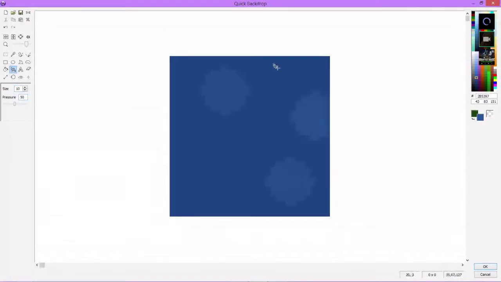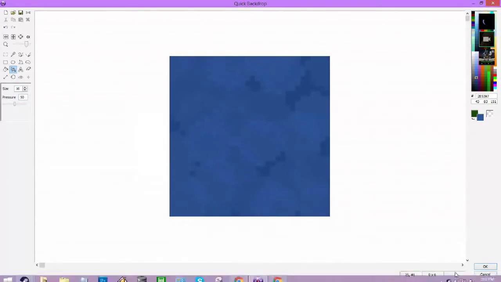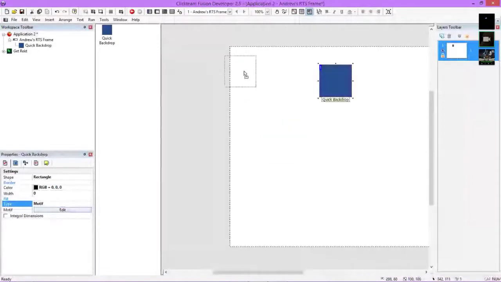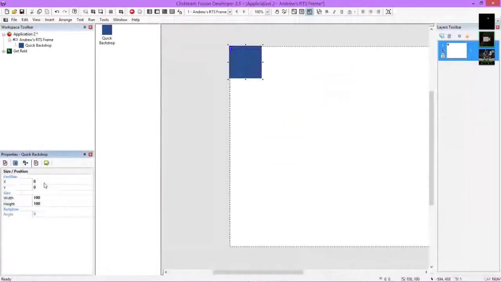Yeah, that'll work. I'll just put a couple circles here. Nothing too major, just to give off the impression. Paint a happy little tree, basically. There you go. It gives us a kind of an ice texture. Then we position it in the top corner and then resize it to fill the frame.